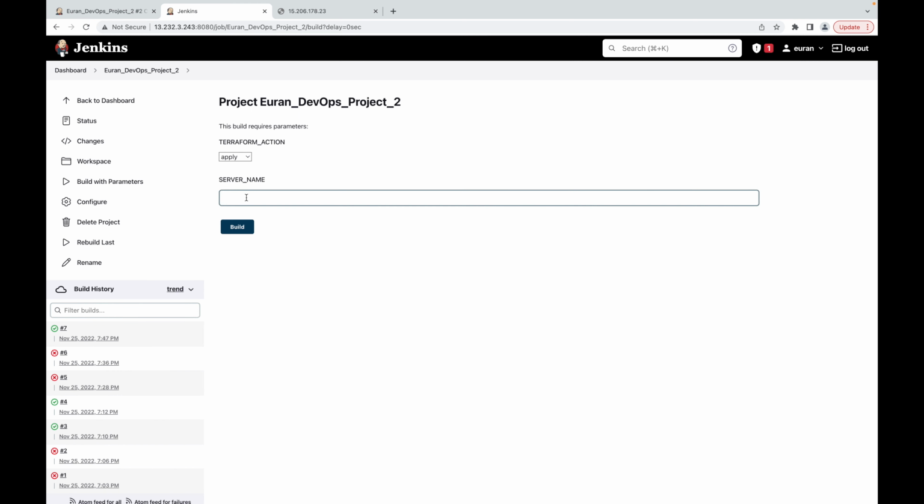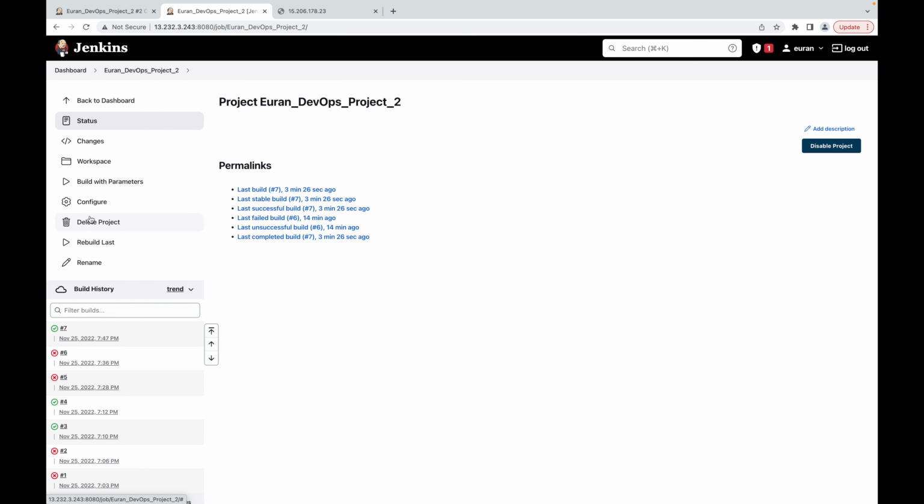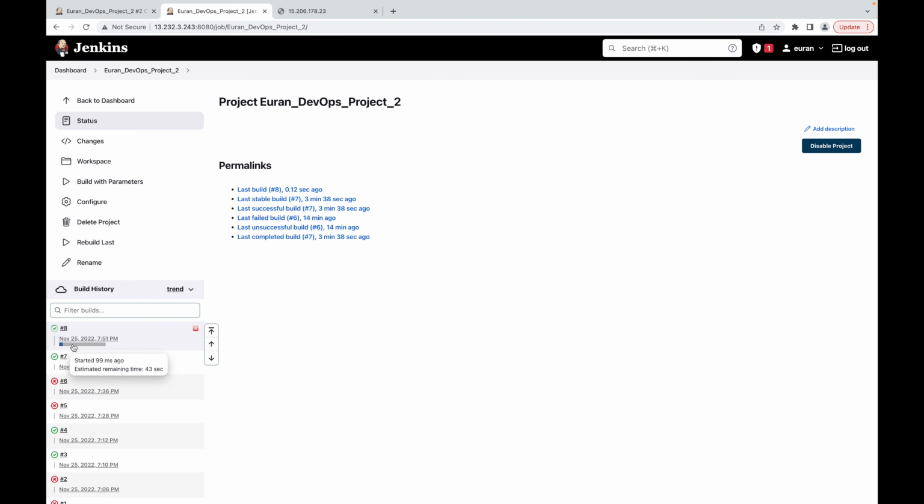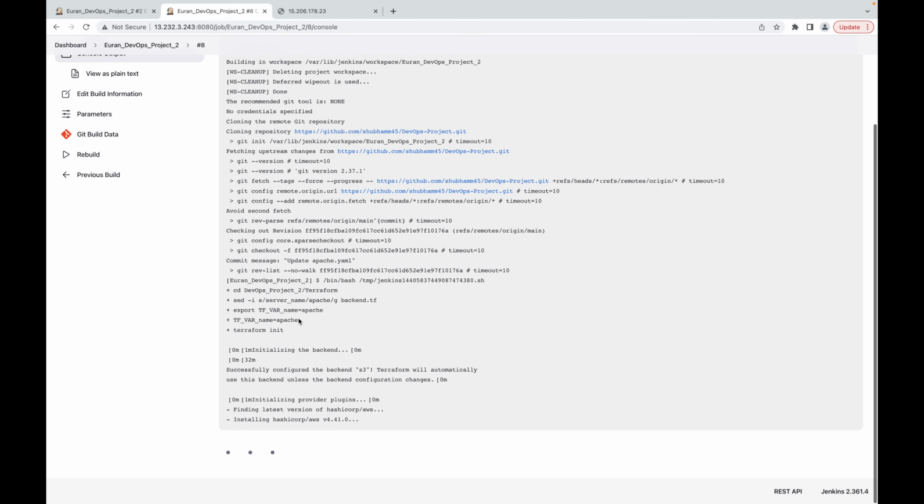So I'm destroying this. Build with parameters. No, do the rebuild last, and here you have to just write destroy. Okay, it is correct. Now click on rebuild. It will delete the EC2 instance.